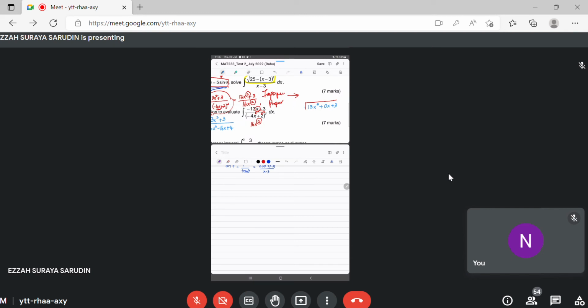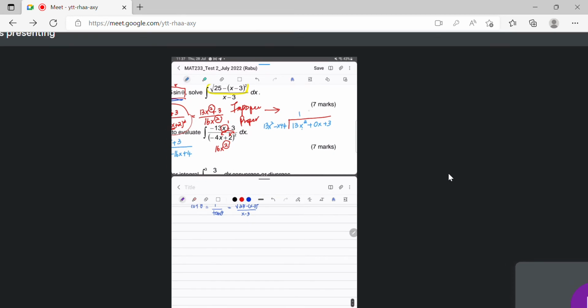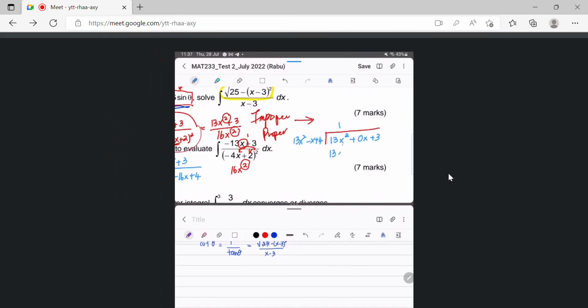Sekejap, saya akan ubahkan dia menjadi 13x squared minus x. Ni contoh. Ni tak semestinya akan dapat jawapan. Saya nak tunjuk dia punya macam mana nak buat long division. Okay, so 13x squared. So we just need to find certain number yang mana bila kita darabkan dengan this number akan dapat 13x squared. So macam yang ini kita just multiply with 1. So 1 times with the 13x squared. So kita akan dapat 13x squared. Okay, 1 times dengan ni, setiap satu tau kita kena darab.